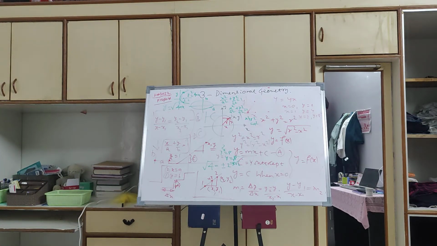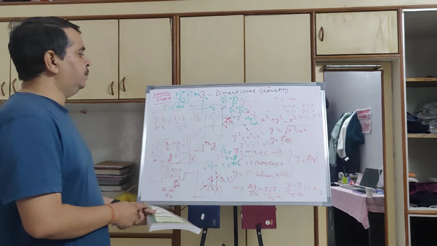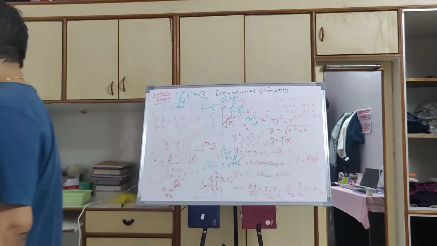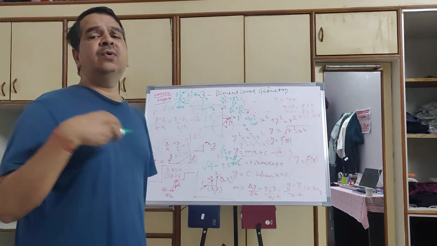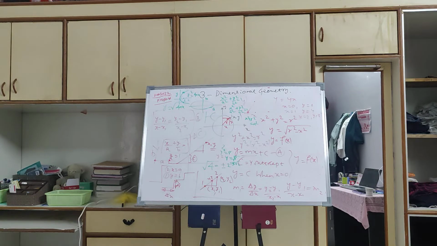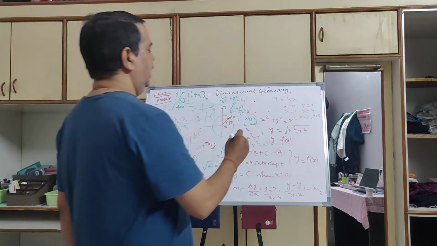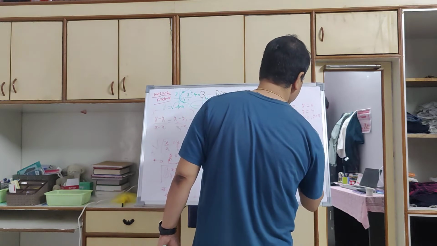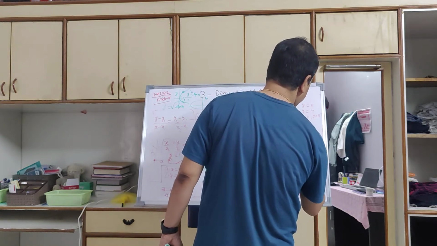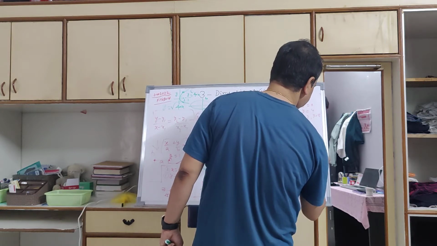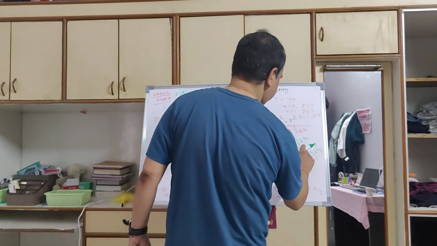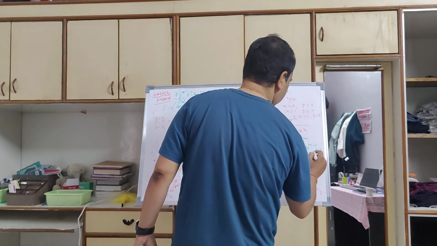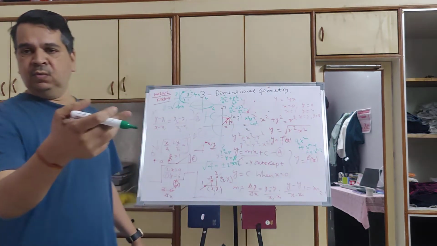So I have covered equation of straight line and equation of conic sections, and you know that there is something called linear equation, there is something called quadratic equation. Polynomial is the most generalized form. Like say a0 into x to the power m plus a1 into x to the power m minus 1 plus a2 into x to the power m minus 2, like that. It will go on, so that the total power will become m.